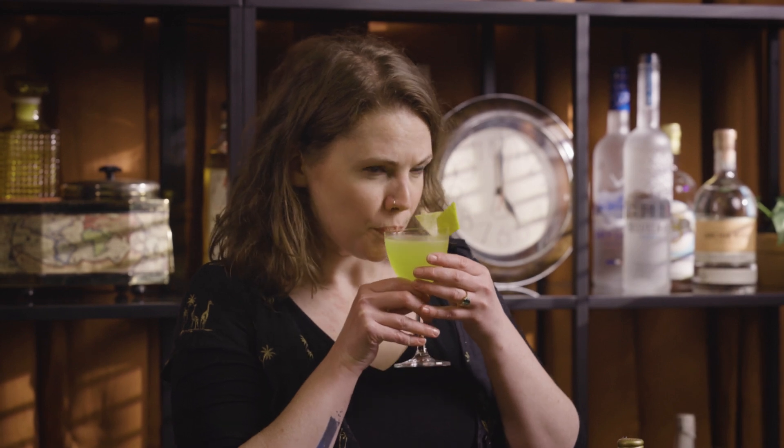The white negroni daiquiri. It's really really good — definitely, as I said, I'm quite jealous of this one. It's just not something I would have thought to do but it works really well. It's really quite juicy, almost like a lemon lolly sort of flavour up front, but then you just get that really fun, really strong bitterness from the Suze coming through that sort of grounds it all.